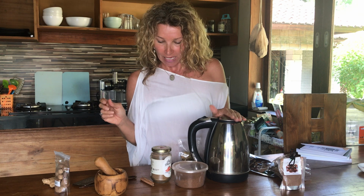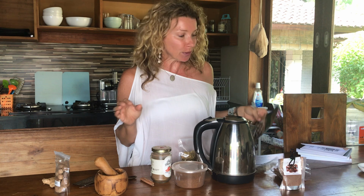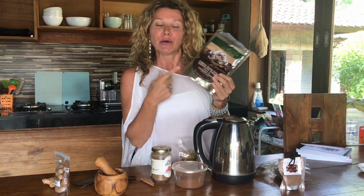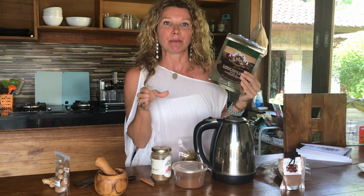Now something else I do is once this brew is finished, I usually use coconut milk to just make it a little bit more coffee-like, and I like a little bit of fat in it. Some people don't want any type of milk in it, so I don't put anything in it. But what I also do in the mornings is when I do make myself a coffee, I'll put a couple teaspoons of good quality coffee into my cup, and then I'll pour the hot tea mixture on top of it, and basically just leave the grinds of the coffee on the bottom.